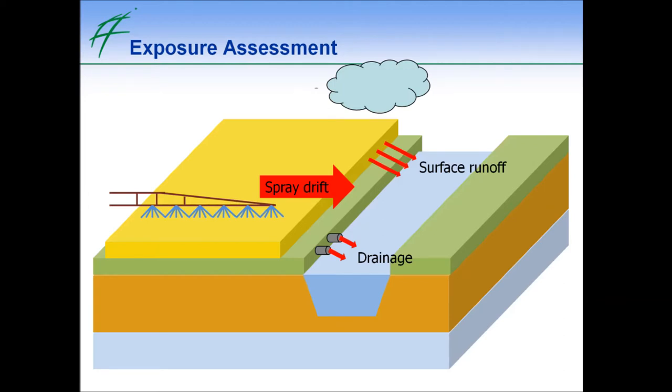When a pesticide is applied to an agricultural field with an adjacent surface water body, like for example a small stream or ditch, there are several ways for the pesticide to enter the surface water system. In the regulatory exposure modeling, only diffuse or non-point source pollution is considered. During the application, relevant amounts of the pesticide can reach the water body by spray drift. After the application and subsequently to heavy precipitation events, the pesticide can also be moved directly by surface runoff or leaching to field drains into the surface water.